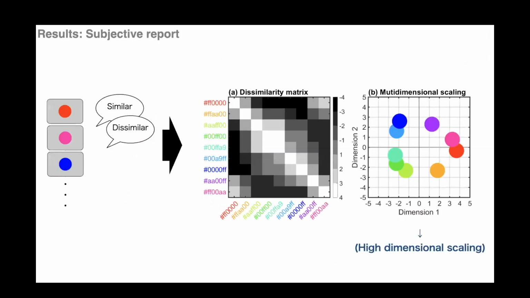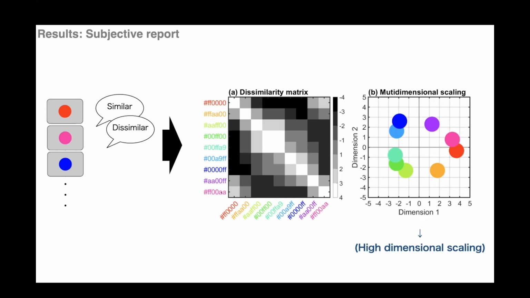Okay. And we can calculate the similarity of all the combinations of colors. So here is showing this similarity matrix. Here red and here red. So when we compare red and red, it's the same.